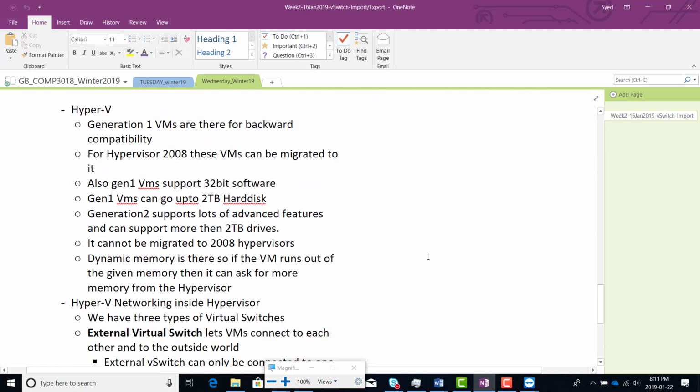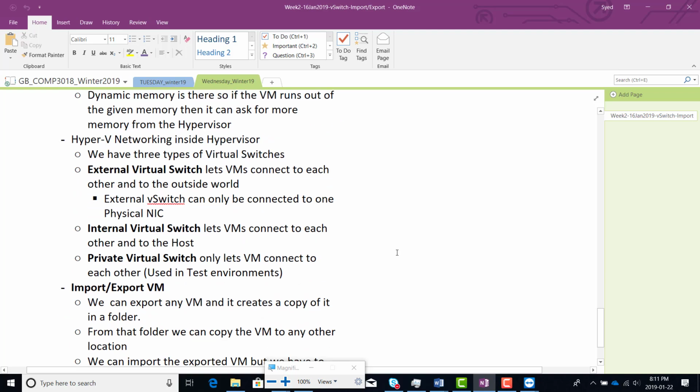So if I just keep going down, yeah, there you go. So external switch here lets VMs connect to each other and to the outside world, right? So the external switch is the one because of which we are creating communication with the virtual machine, with the server 1.